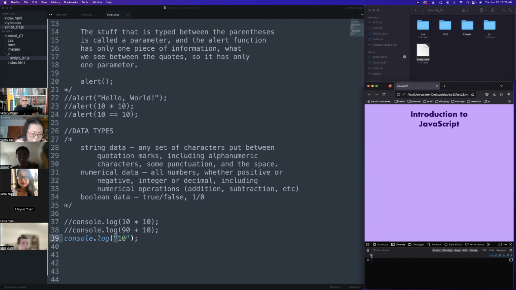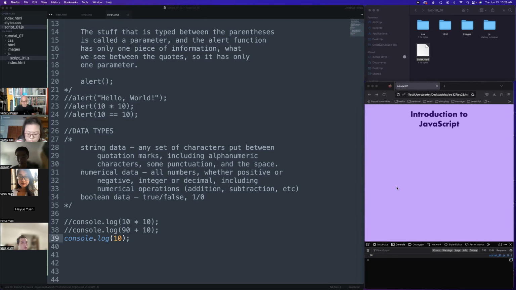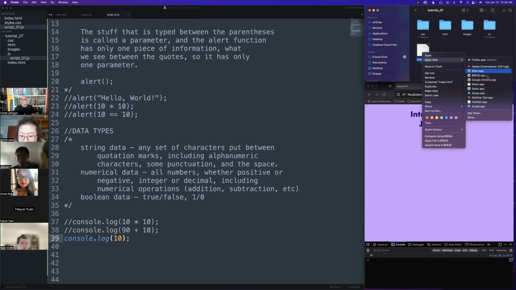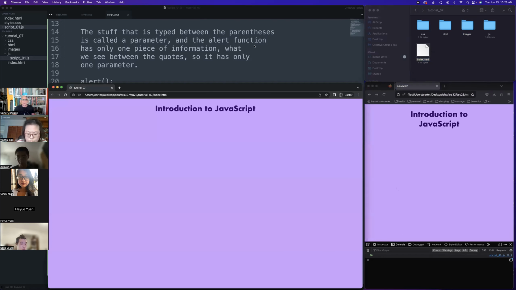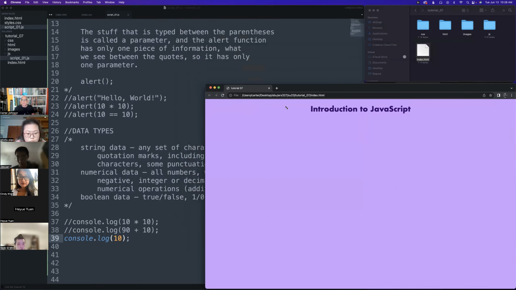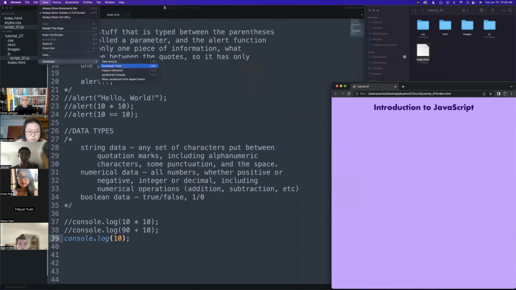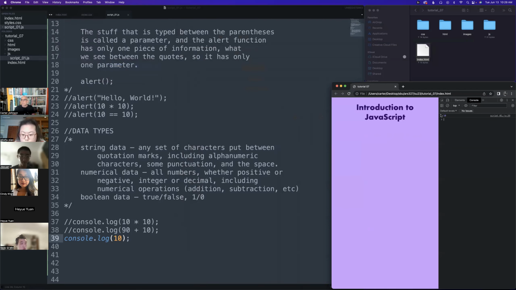Before, when it was not a string, if it was a number, it would be, in Firefox, green. Let's see what it looks like in Chrome. In Chrome, it's purple.